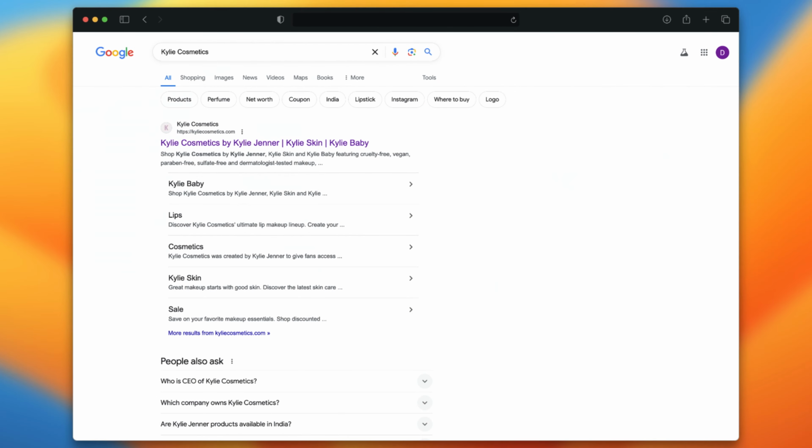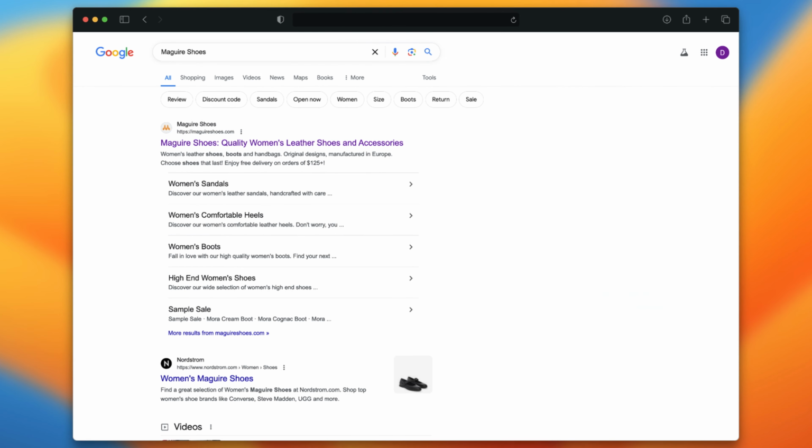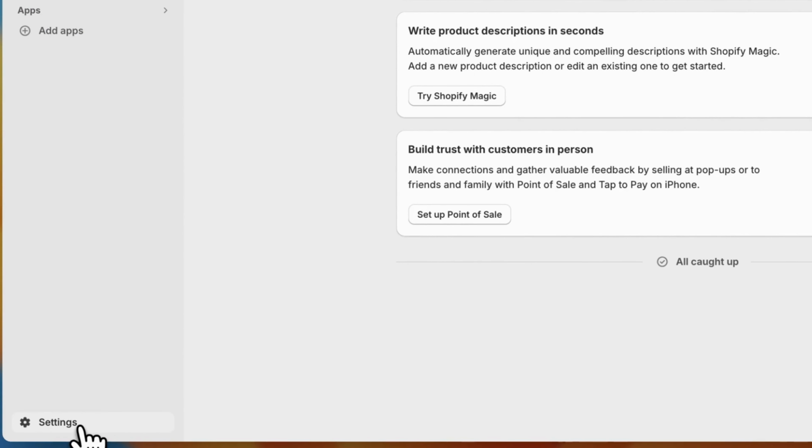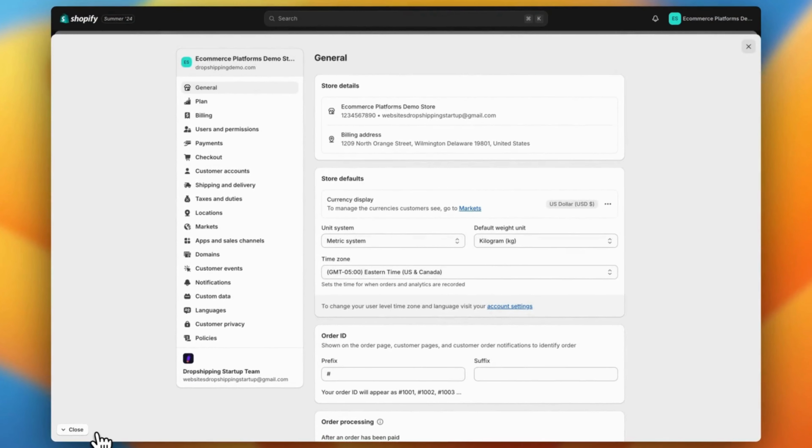So now that the theme's done, it's time to add a name and a domain for your Shopify store. Firstly, it's time to name your store. Now, when you name your store, it's important that your name actually reflects the product that you're selling. That might sound strange to say, but it's really important because it means that users and customers will get a great idea about what you're selling, and it means that Google can pick it up a little bit easier and it enhances SEO.